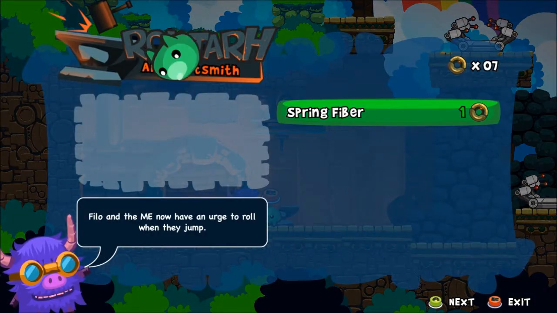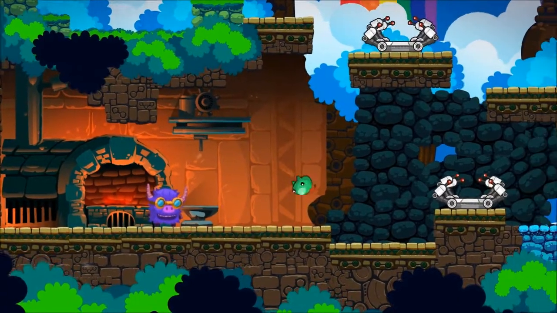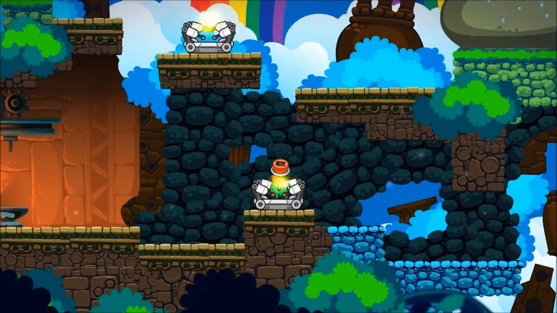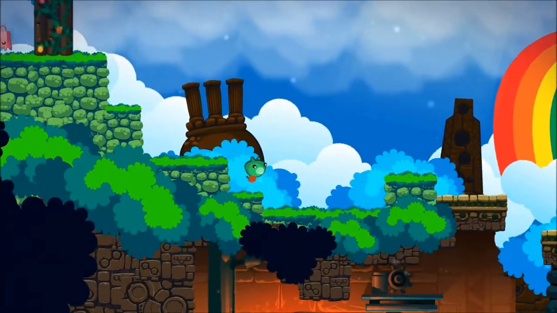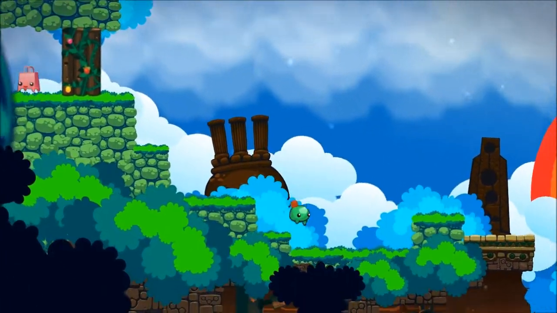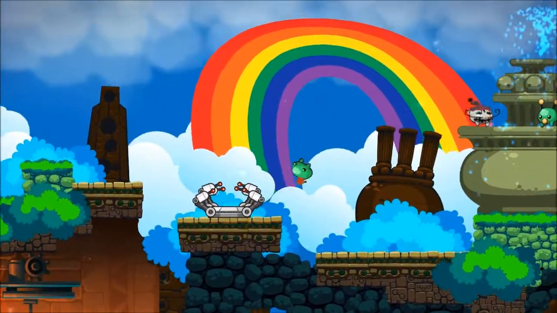Spring fiber. Filo and me now have an urge to roll when they jump. Buy spring fiber? Sure, we basically spent one of our things, and apparently every time we jump now, we'll do some sort of a rolling effect, which is kind of adorable. And as we move forward into the game, obviously, we'll unlock more and more of those kinds of things, guys. Oh, there's also a shopping bag up there. Oh, I want to collect it.